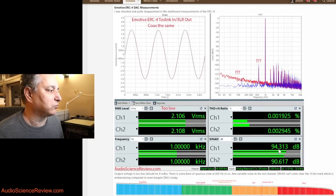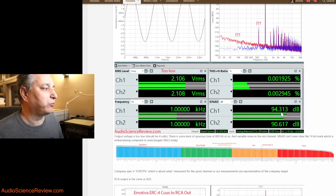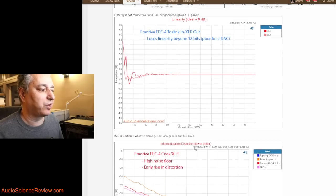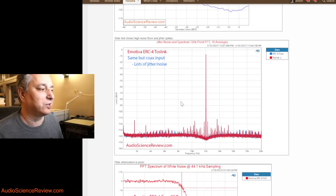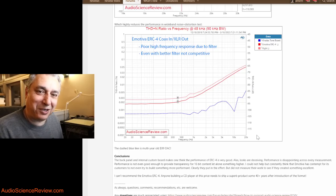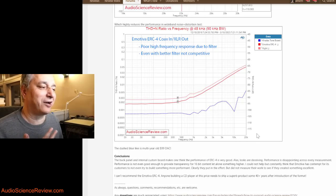Same with the other review that I showed you. Poor DAC, instead of having 115, 120 dB, you only got 94. And every measurement from there was bad. Look at this, look at this. So that's how you can speed read this stuff. And that's why SINAD by itself may not be perceptually super important, but as a predictor of how well engineered the device was, it's a good way to judge something.